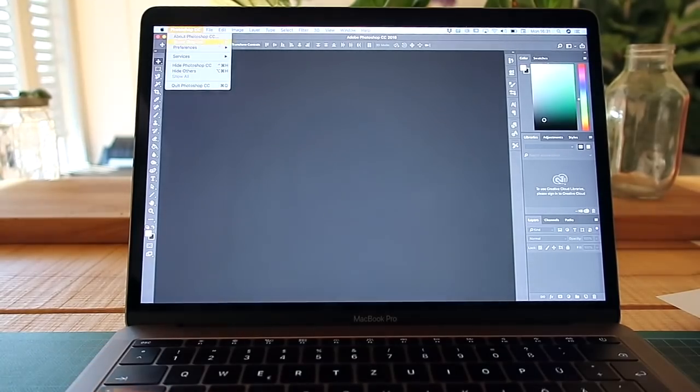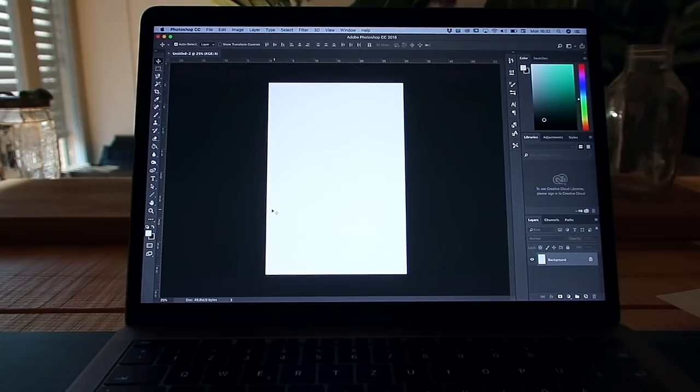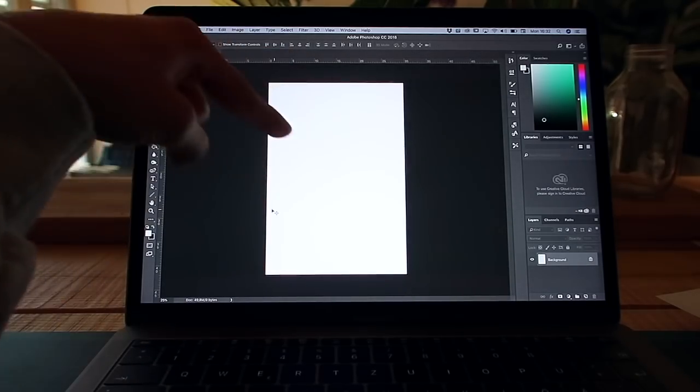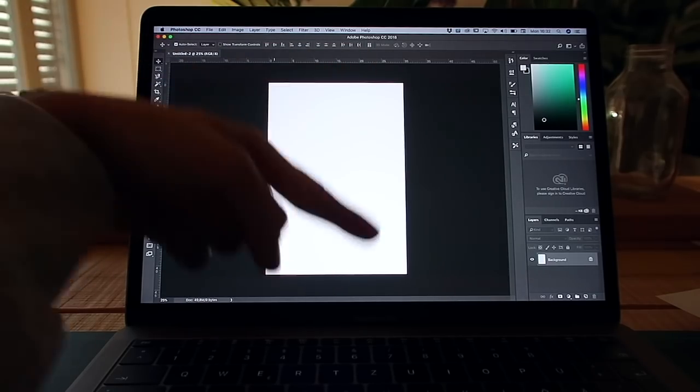So what I do is I open a new file and I select the A3 size because the paper is A3. Okay, so here we go. This is my A3 paper. A3 is 4 times A5, because half of the A3 paper would be A4 and half of the A4 is A5.